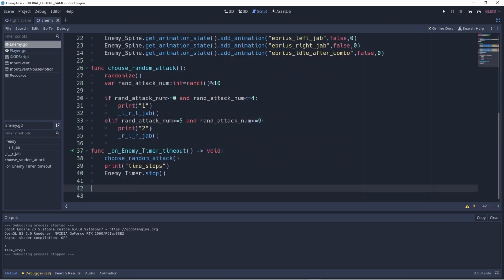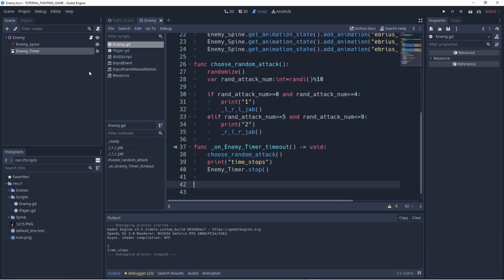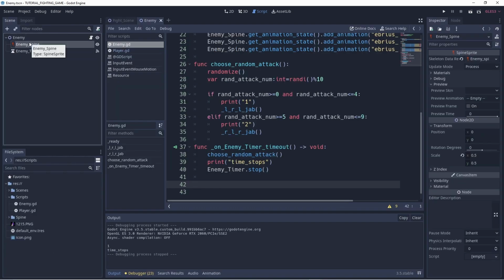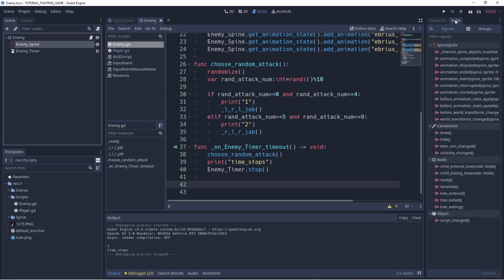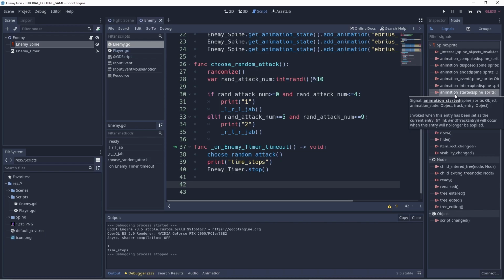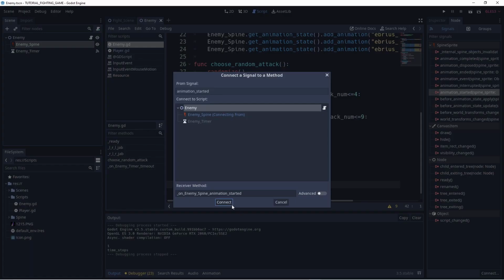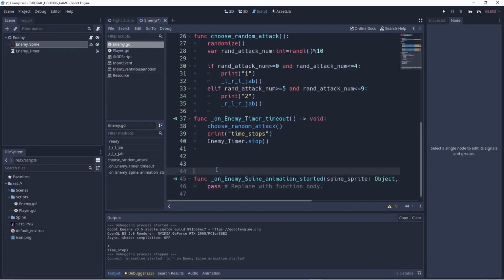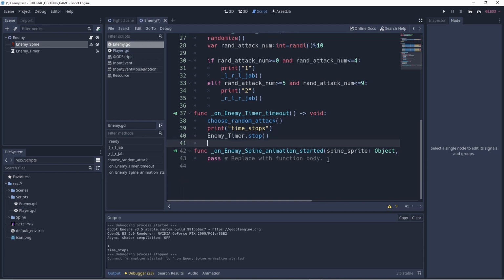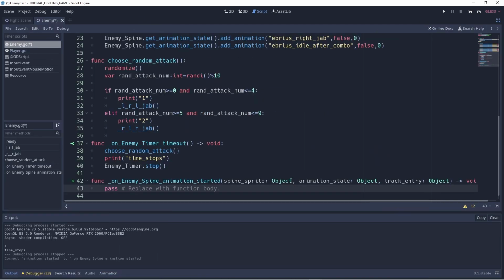Now that we have the timer out, it's time to go to the scene, go to the enemy Spine, and use one of the signals. The signal that we are interested in is when the animation starts. Okay, and we connect to the script and do the next thing. First, don't forget to change this, because as you can see, the default signal gives us an object, but we are not interested in these things.